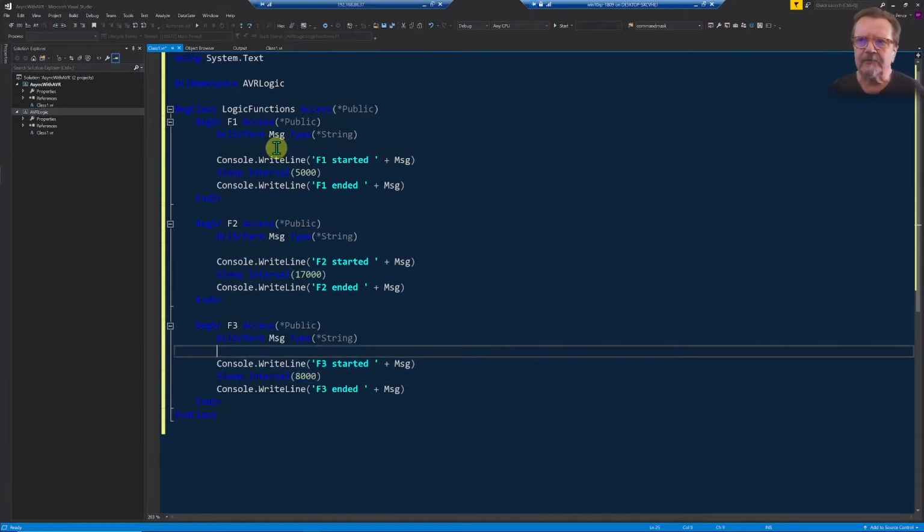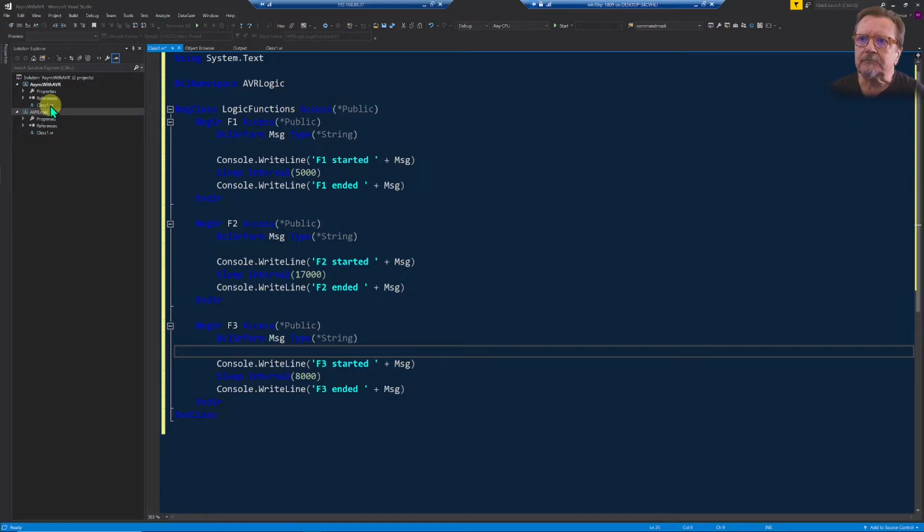So you could have declared disk files, you could have all kinds of stuff in here doing all kinds of logic. As it's written, you couldn't have any user interface stuff in there. This would all happen on its own thread outside of the UI layer. That's another challenge of asynchronous programming. But you'll see here in a moment how we'll be able to use C# to execute these three routines concurrently on different threads.